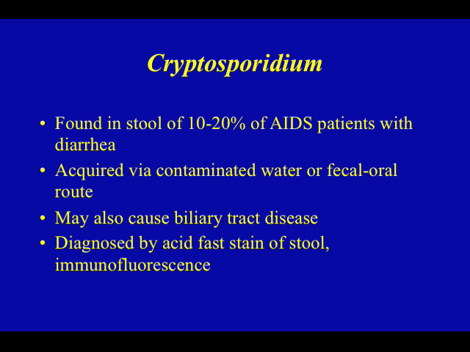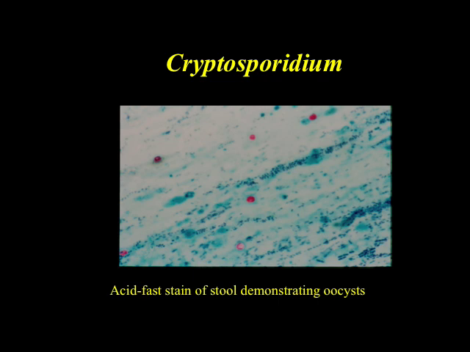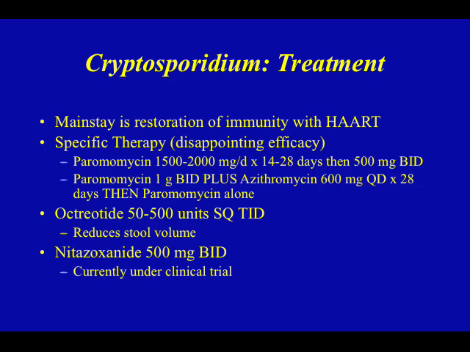Cryptosporidium in the stool, fecal oral route. We already mentioned AFB, way of diagnosing it. That's how it would look like if you guys see a picture under a microscope. What's the treatment? Paromomycin, azithromycin, nitazoxanide, or now Alinia, one of the newer drugs. But nothing really works well. That's why we try everything. I guess the best experience personally I've had is with Alinia up to now. I don't know how many of you got a chance to use it.